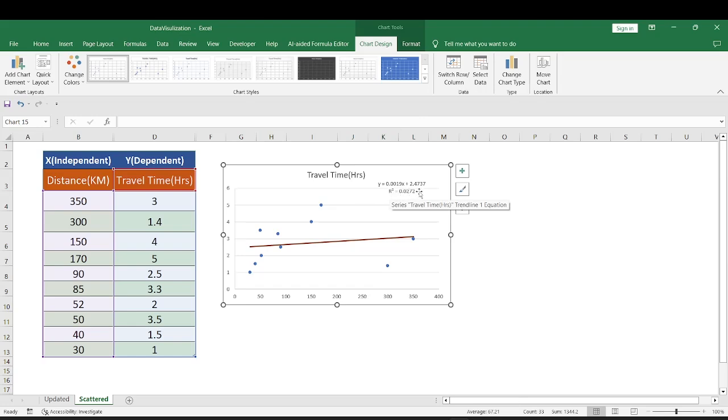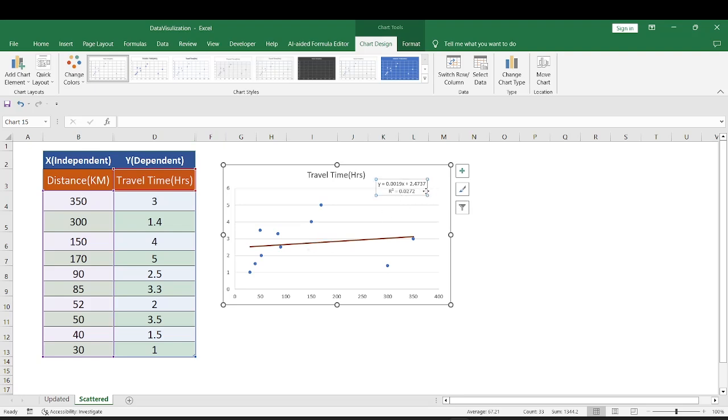R square is the coefficient of determination, and if r square is nearing 0 or is 0, it means that these two variables, x and y variables, have no correlationship between each other. They're completely independent and there's no relationship between these two. If the r square value is almost nearing 1, like 0.8 or 0.9, or if it is 1, it means that these two variables are very much correlated to each other, very much dependent on each other.